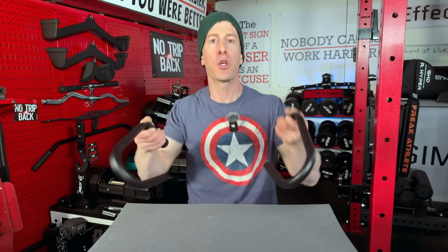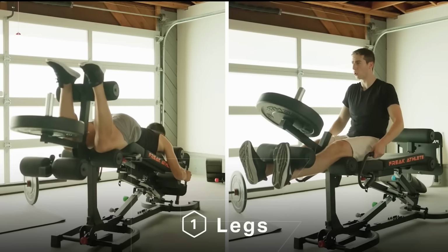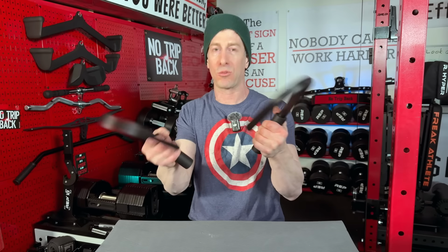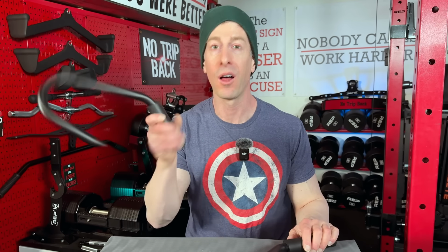Now it does come with 2 handles that you can add to the Hyper Pro in order to lock in your body when you're clanging and banging away on leg extensions. And I never felt like I needed them. I simply held onto the Hyper Pro gently, and I was locked in more than enough. I wasn't sliding around. I didn't feel like I was losing any strength because I wasn't gripping these things to death. It's just something that's probably overkill for most people.